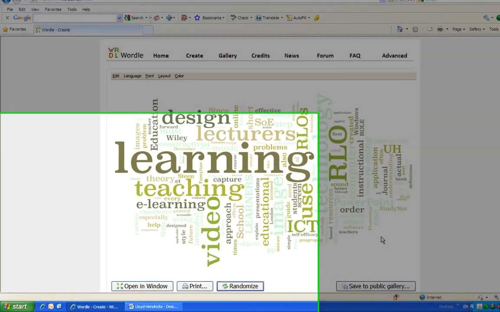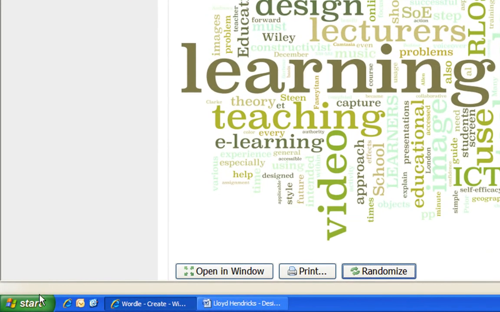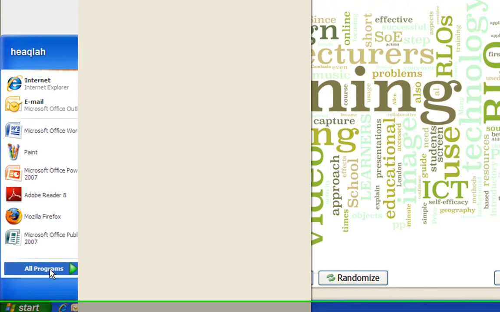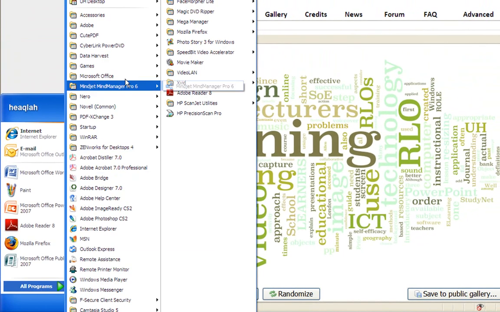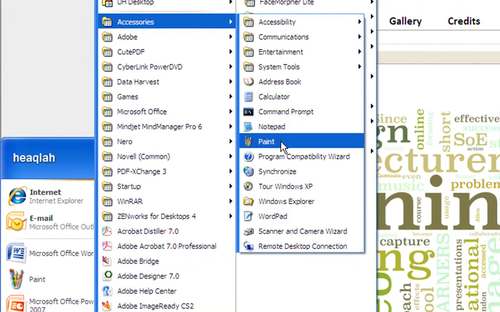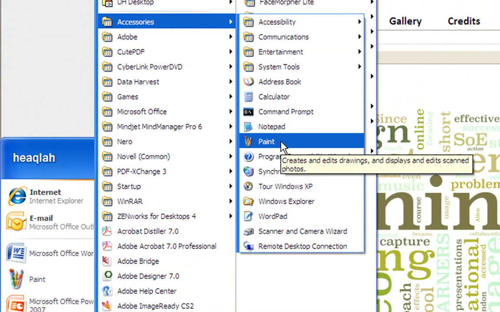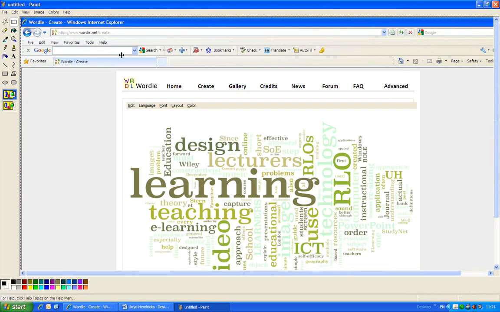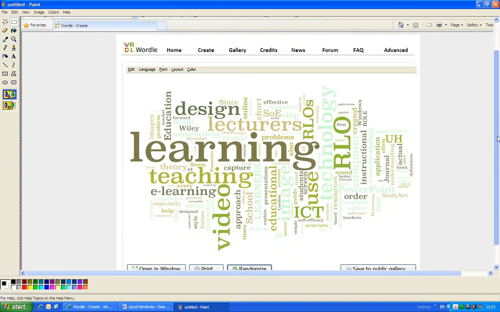Print screen. From there, if you go to Start, All Programs, then choose Accessories, and then Paint. This is the simple, super easy to use Microsoft Paint program. We'll choose that one. The print screen essentially makes a copy of everything you saw on your screen. So if you go to Edit and go to Paste, you'll suddenly get what looks like the screen that you were just looking at on the Wordle.